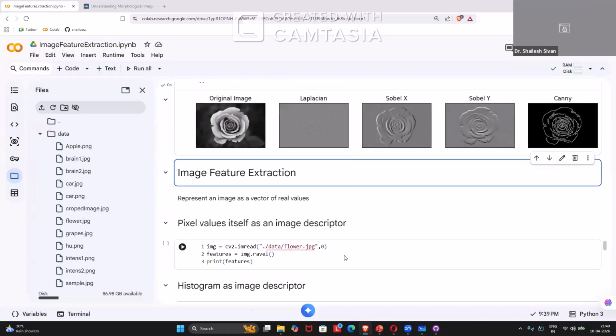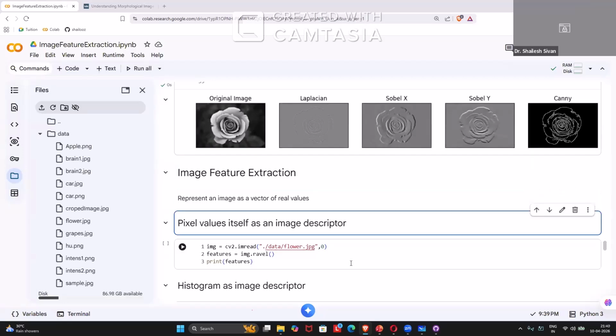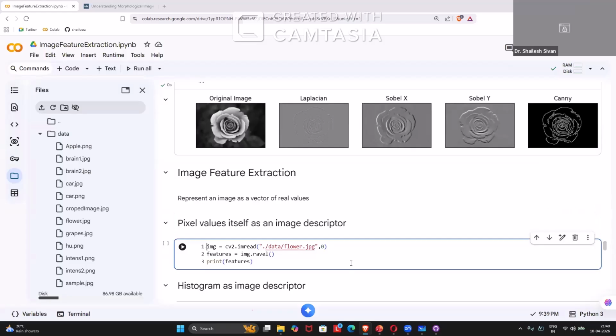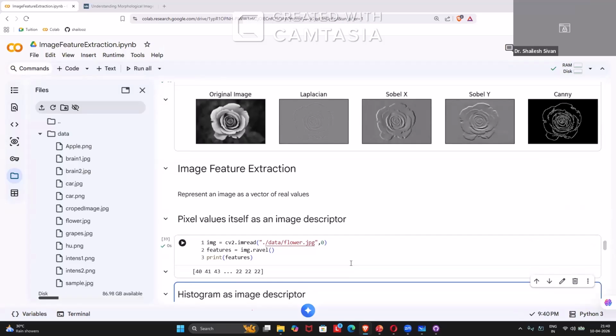So this is the application of what we have learned so far and how this can be used as an image descriptor. Okay, an image descriptor is nothing but how an image can be represented as a set of values. Okay. Now see, we can directly use the pixel values themselves as image descriptors.